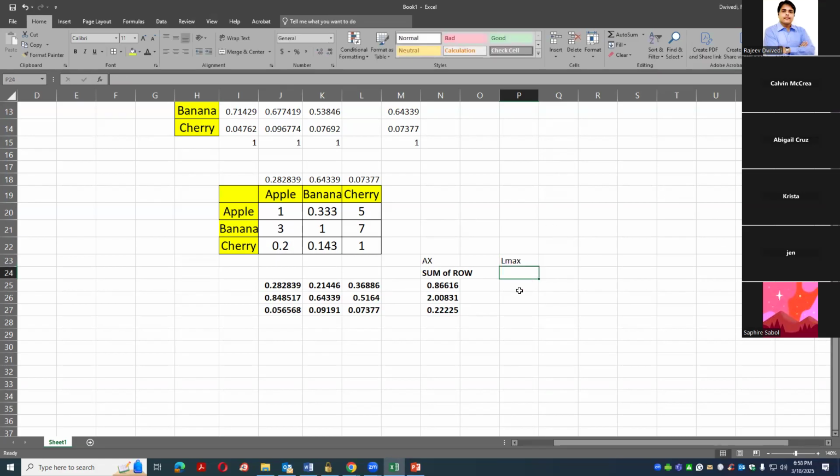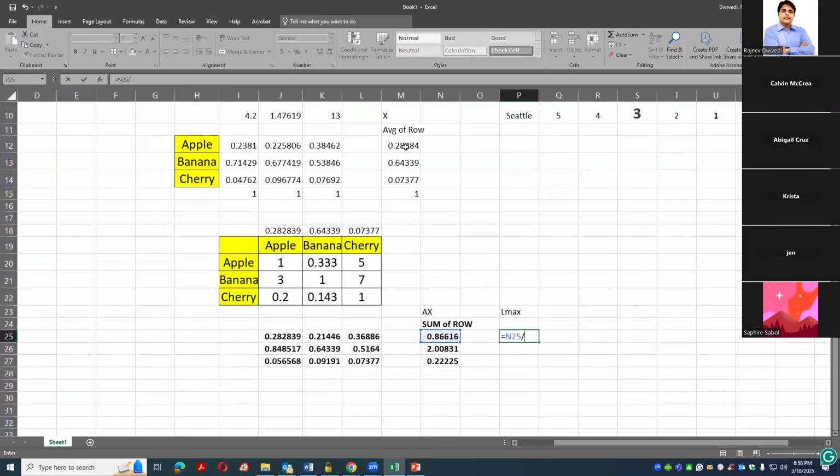This value divided by this value. Now the same thing, this value divided by the second value, and this value divided by, oh sorry, I made a mistake.